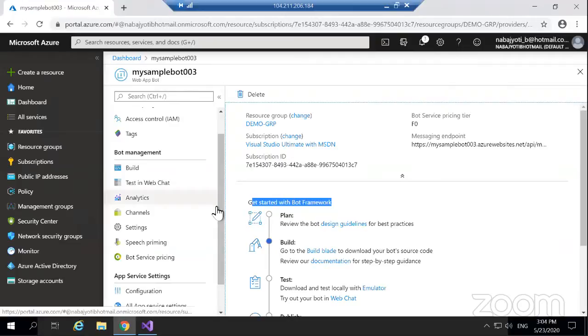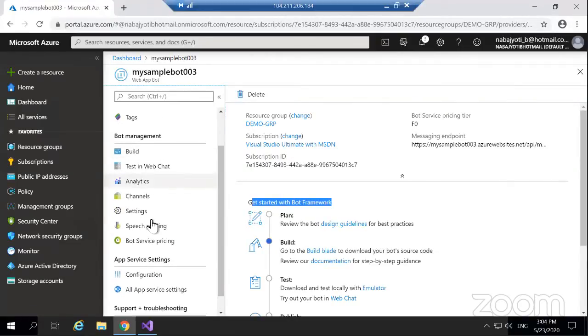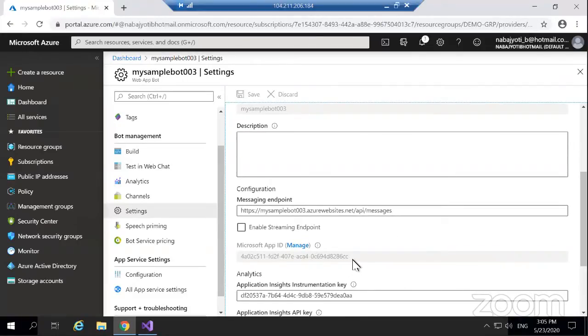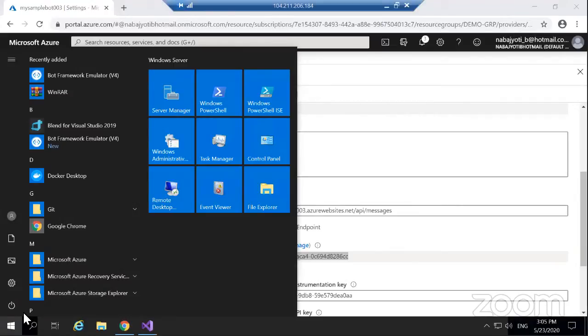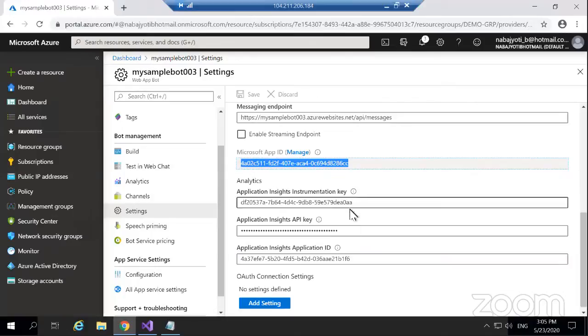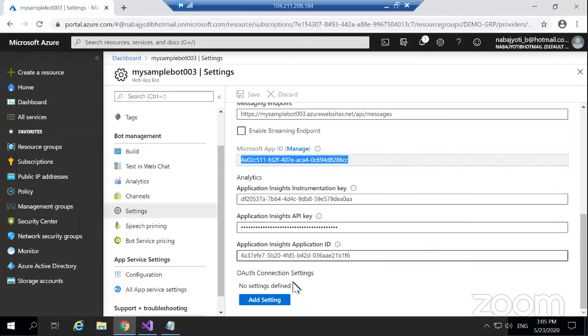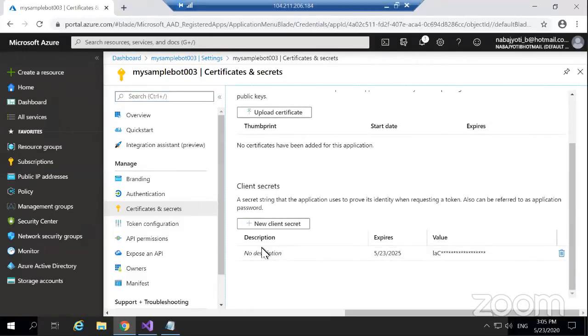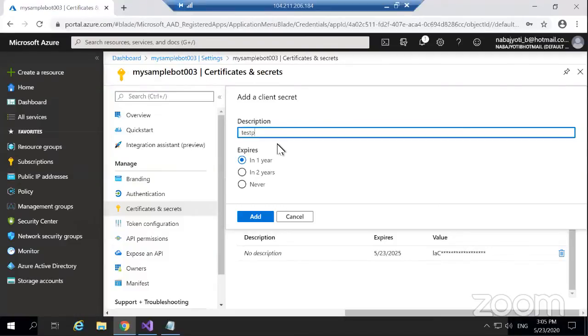But at the same time, if I go to the bot management, if you go to the settings there, you can see this is the display name that I have given, and there would be an app ID. So let me copy this app ID into my notepad, because if I want to call this bot from somewhere else, I need the app ID of the bot that I have deployed. So I just go to a notepad from the settings. So that is my bot application ID. And then maybe we can add more settings out there. One by one, we can talk about authentications and other stuff also. But yes, at this moment this is fine, that ID would be used, or I can click on manage. Here we can create my own password also. So I can create the test password, something like this.